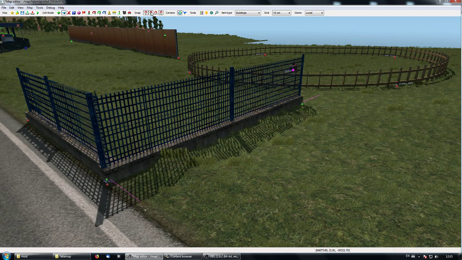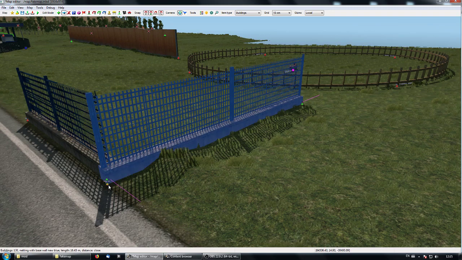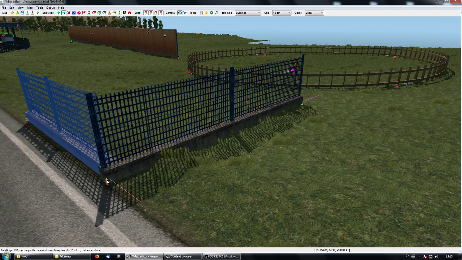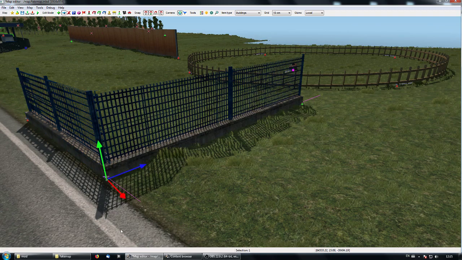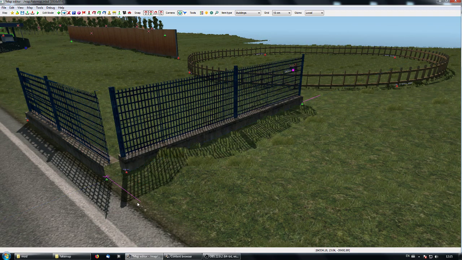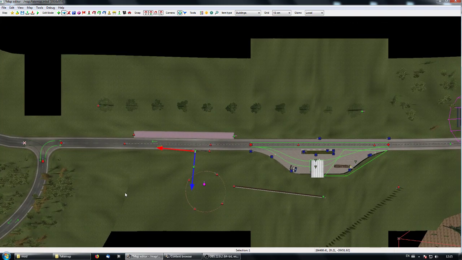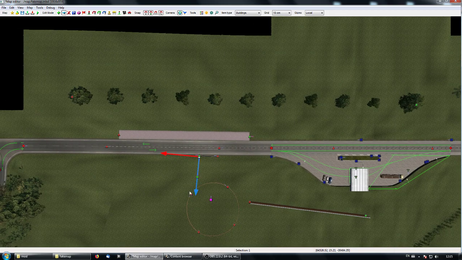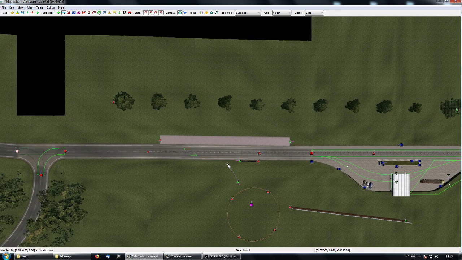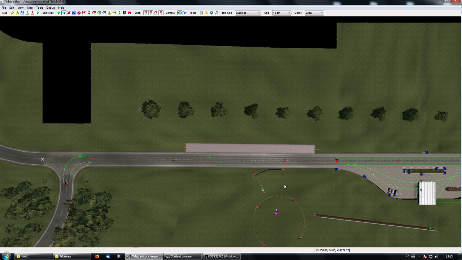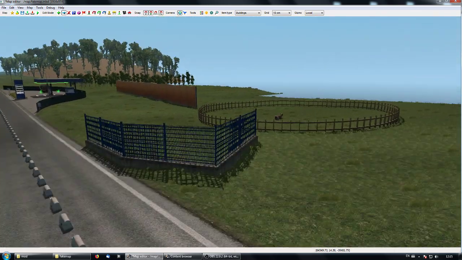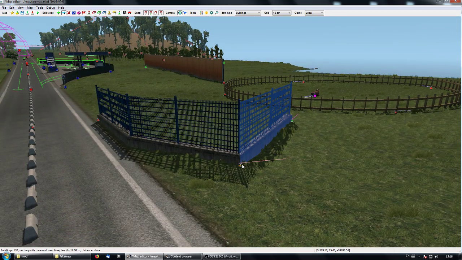I have snap to node and snap to vertices enabled. I'm trying to connect these two nodes, but for now it's not working. Sometimes when you connect these two nodes, one fence gets curved, like in this case. So we don't need that.